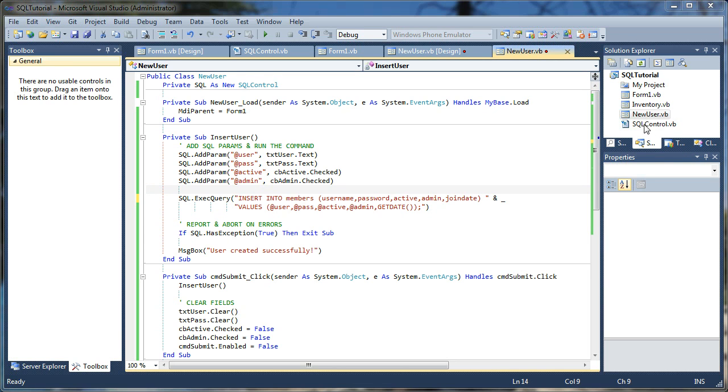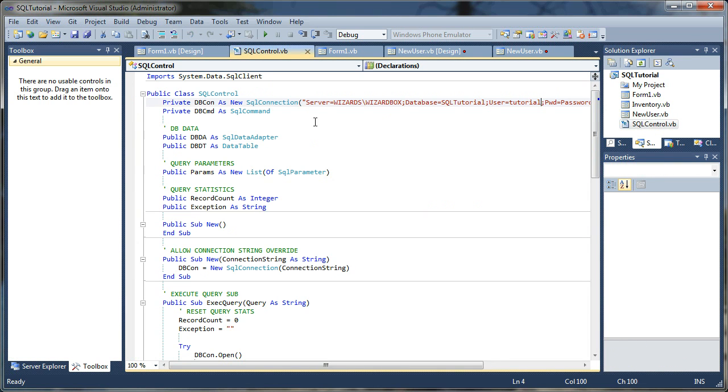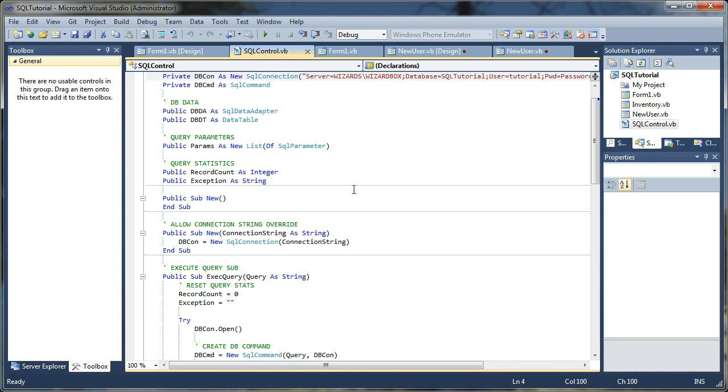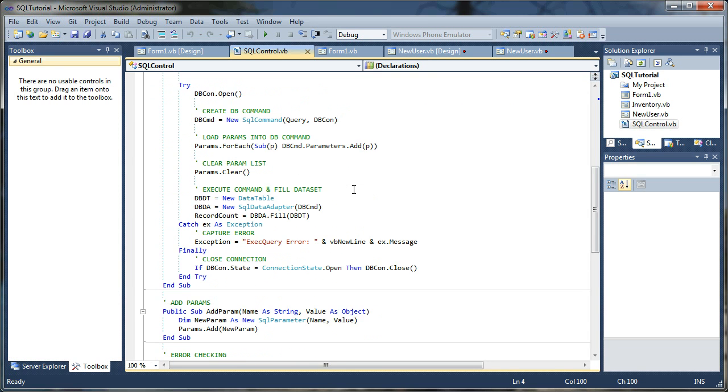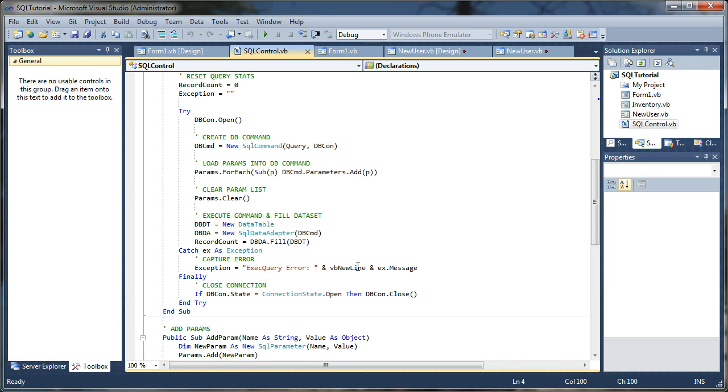I'm going to go ahead and jump back into my SQL control class that we created in part 1. And there are a few options available to us when we're working with SQL Server to return the last record that was inserted under our session, or just in general. There's the way that a lot of people try to do this, the problematic way, where you do a select max identity record. And then there are a couple others that have some slightly different execution methods or values that they return.